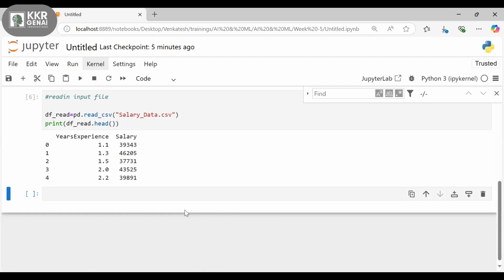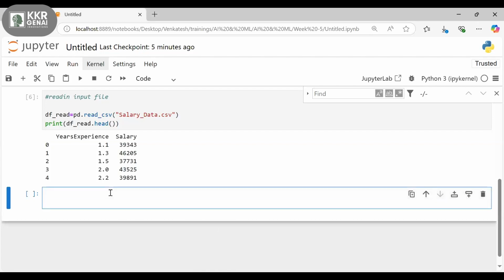Okay, so here, numerical values. I'm just trying to see first how many of them are numerical values, because as you see in my data, I'm clearly seeing that these are all numerical, there is no categorical value. But even though, we'll try to see how it works.